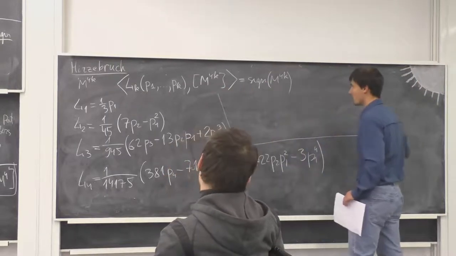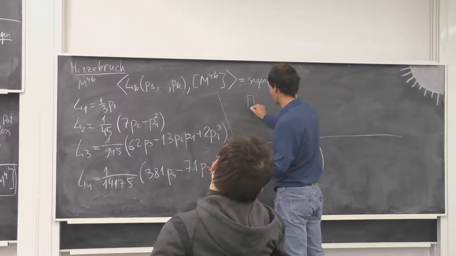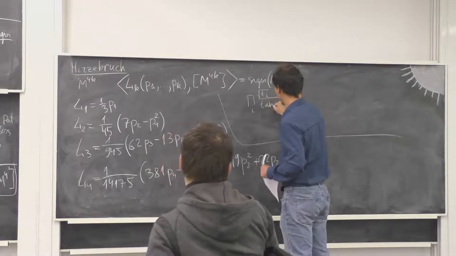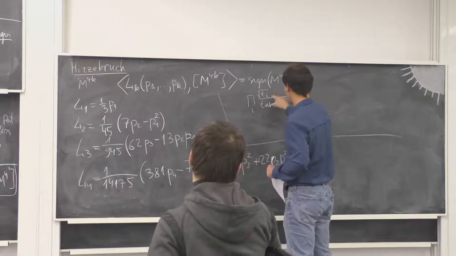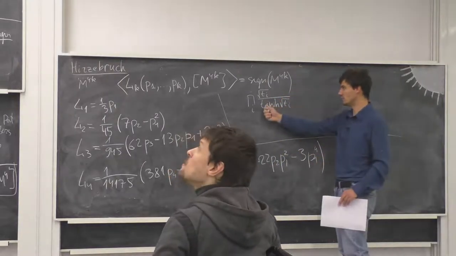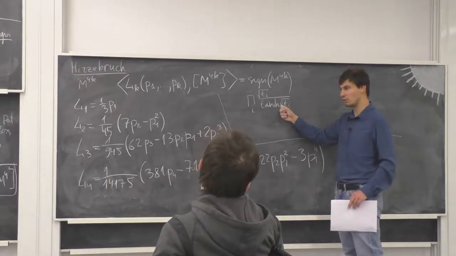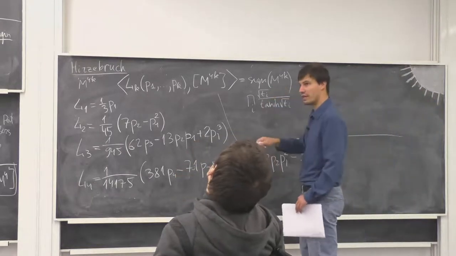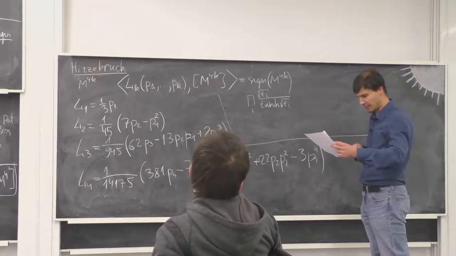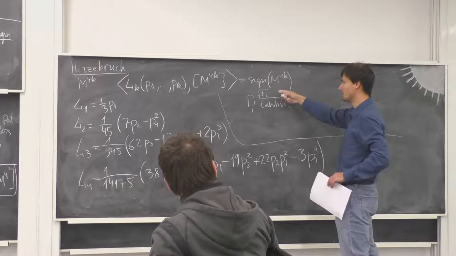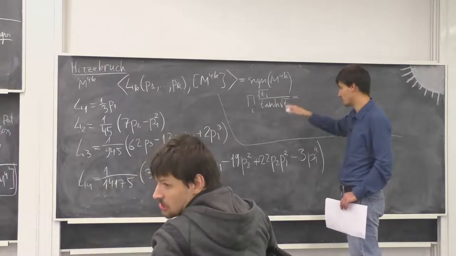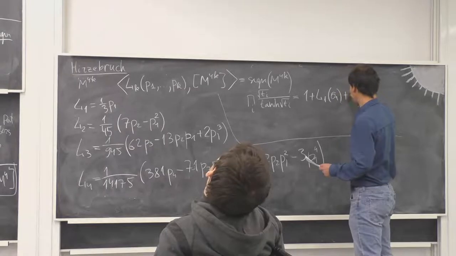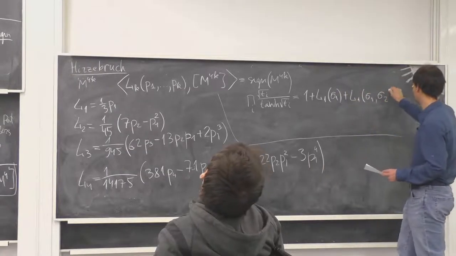The general rule is as follows: one should consider variables Ti, and one should consider such a formal series, square root of Ti over the hyperbolic tangent of the square root of Ti, and you can multiply this, and then write it as polynomials in elementary symmetric polynomials in Ti. So this is symmetric in Ti. So you can write it as 1 plus these, which are just homogeneous parts of elementary symmetric polynomials.